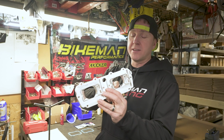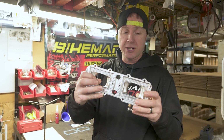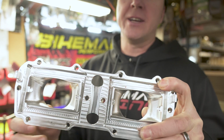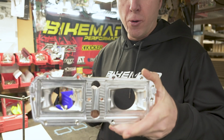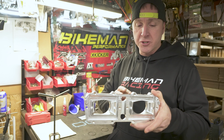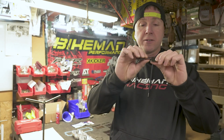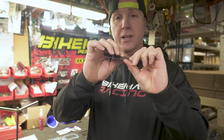Now, one of the main differences you're going to see with Bikeman compared to everybody else is this swept radius right here. And the swept radius is mega important because as the airflow blows through, if you don't have a swept radius there, it's just going to blow straight through. It's going to hit the middle reed, and it's just going to flex and open at an angle and be really hard on the reed life.